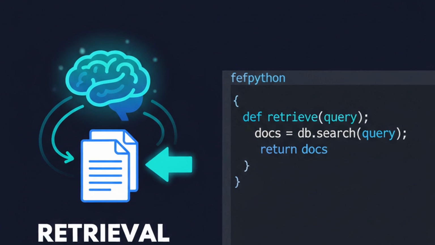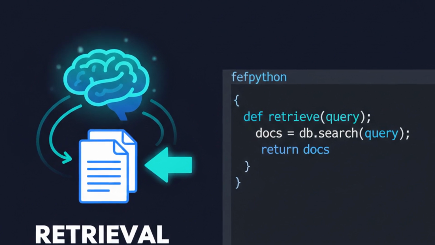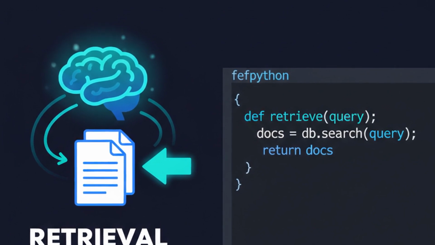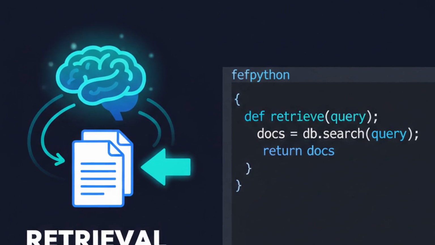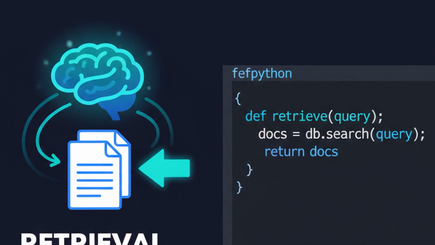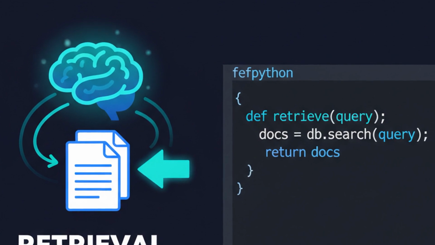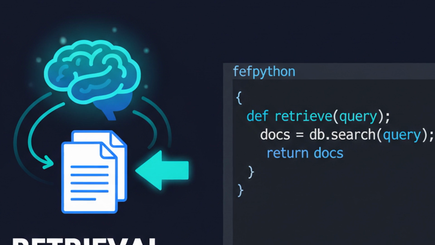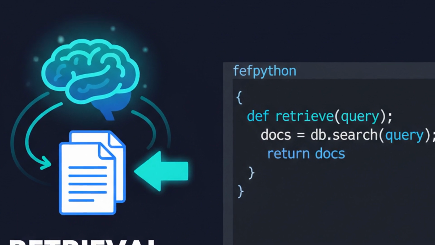Your LLM has never read your company's documents. It does not know your product, your policies, or anything that happened after its training cutoff. So, how do tools like enterprise chatbots answer questions about private data with stunning accuracy? The secret is not a bigger model. It is a technique called RAG.